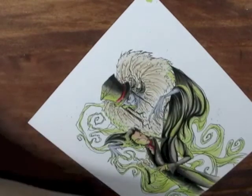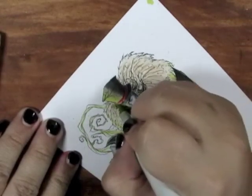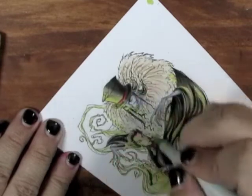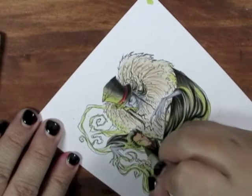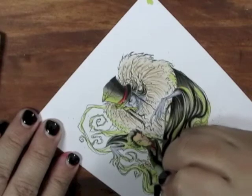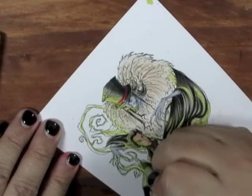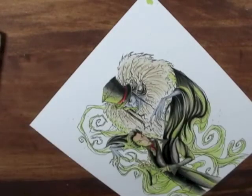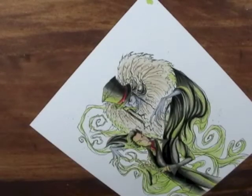Okay. I want to go over those two areas again with my YG21 just to make sure that they blend well and it's more natural looking, more glowy. I see I've missed a couple spots over here, so I'm going to cover those up. There we go. So actually, they're basically done, except for now we're going to go ahead and do our smoke. We're going to finish off our smoke.